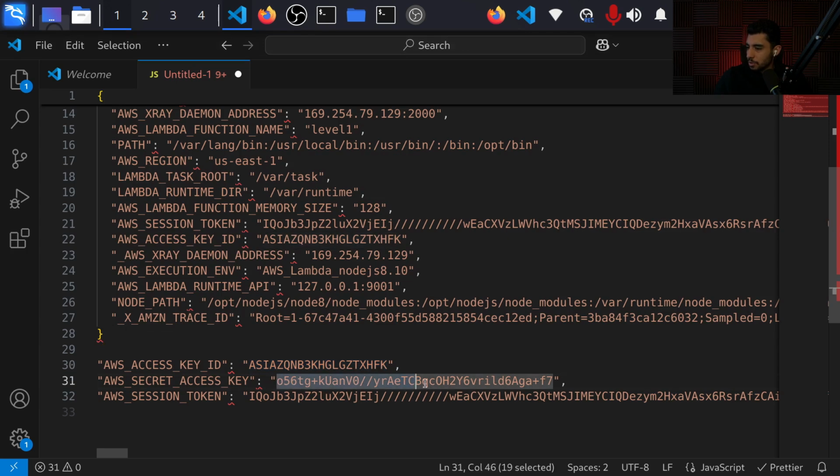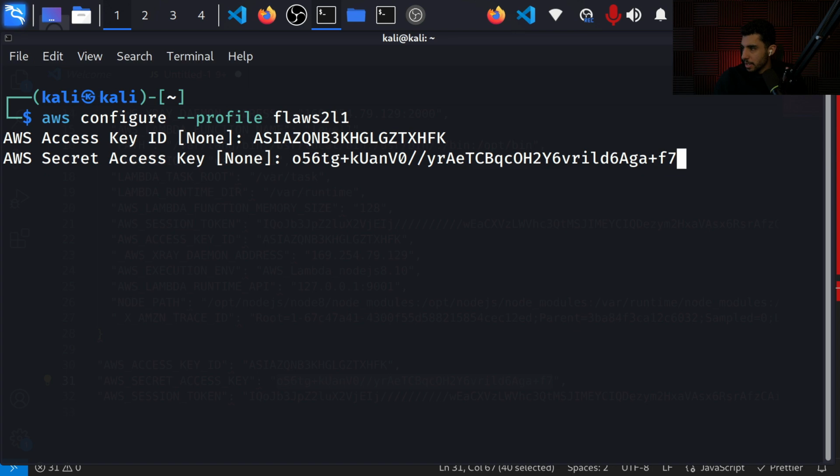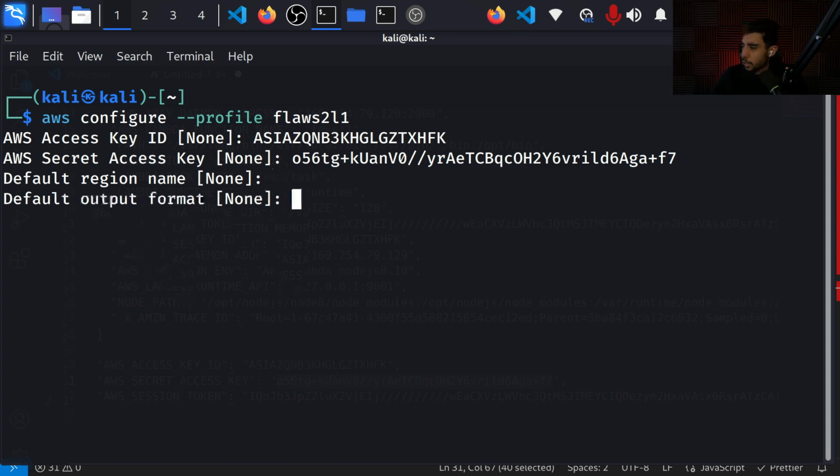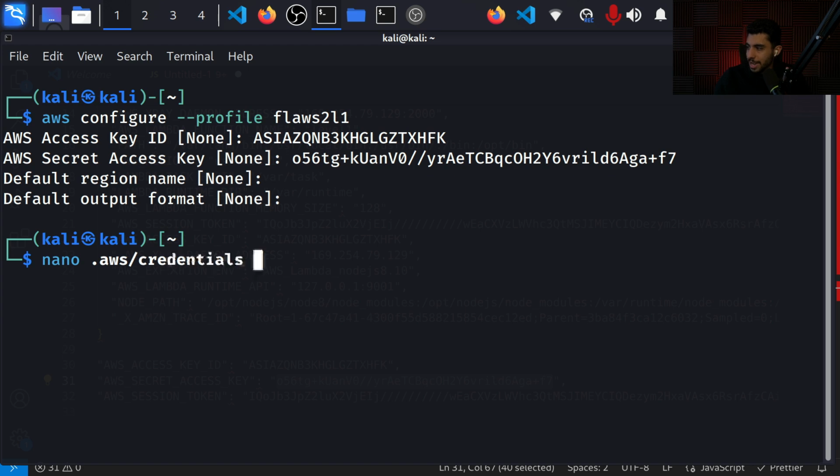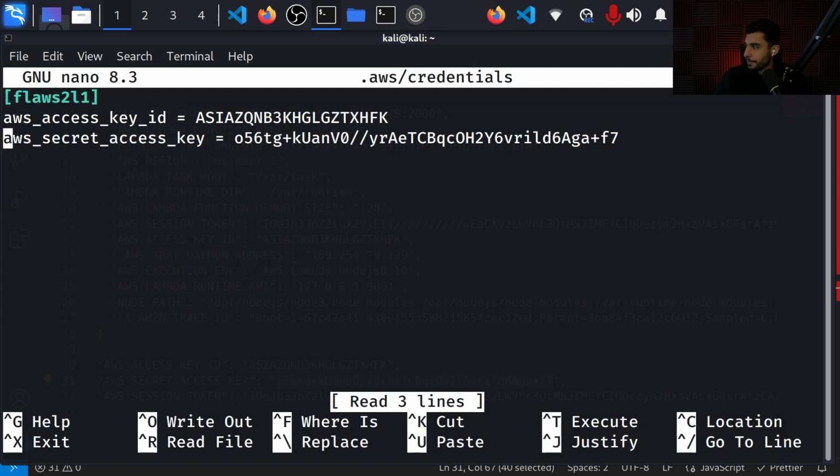So what I'm going to do is copy this and paste it right here. In region, not needed for now. This is just the role, so we don't need it. The other thing we need is a session token, which it didn't ask us. So for that, I am going to go to the credentials file itself to add the credential in, like the session token ID. We can see the other information we have added there.